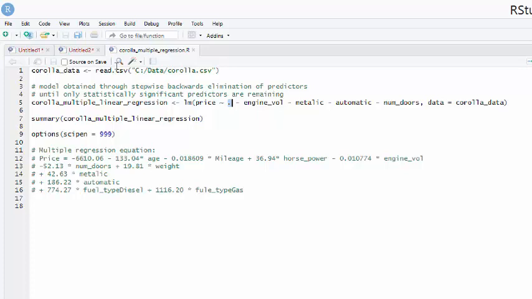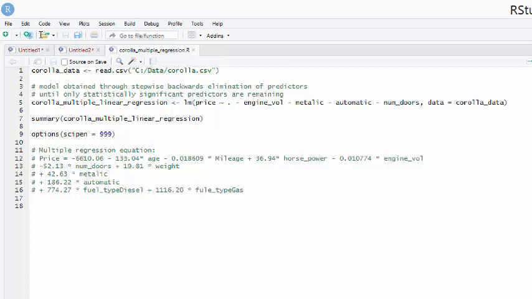And then by looking at the summary of the model, we saw that not all the predictors are contributing, and we started to remove them, starting from the highest p-value, the most useless variable, as long as it exceeds our threshold. Standard 0.05, 5% significance level. Then we removed engine volume, the color, metallic versus non-metallic, automatic versus manual, and number of doors.